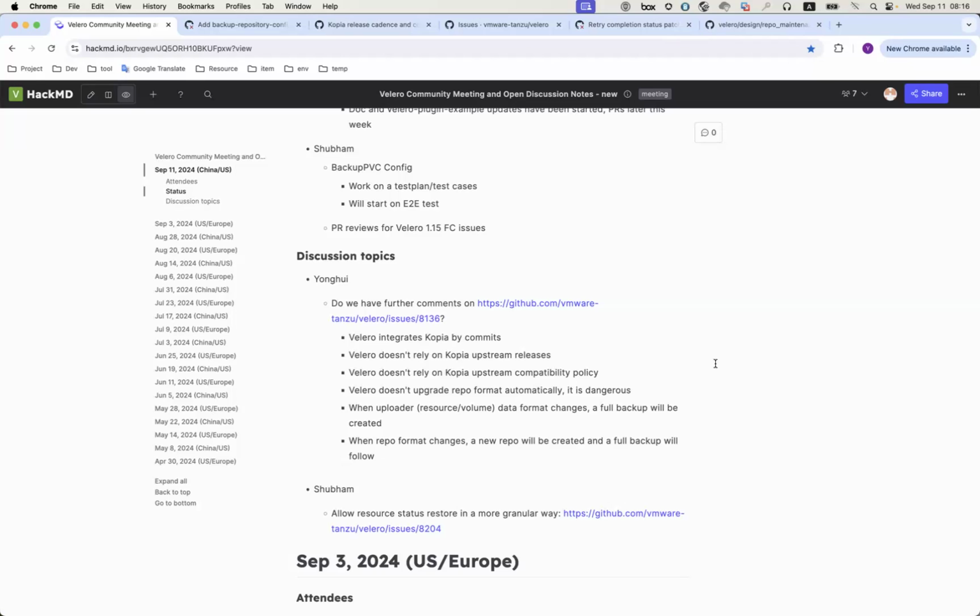How does that work? Actually, if we only talk about the uploader data format changes, it's not happening that two backups have two different formats, because when the uploader upgrades and the old data format cannot fit, it will do a full backup automatically. So it will never refer to the previous backup, right? Well, right, but the previous backup still exists. So I mean, the full backup will not refer to the previous backup. But if the previous backup hasn't expired yet, because the user wants to be able to restore that old backup, until that backup expires, we need that backup to be restorable.